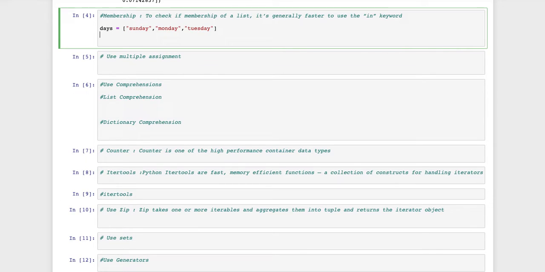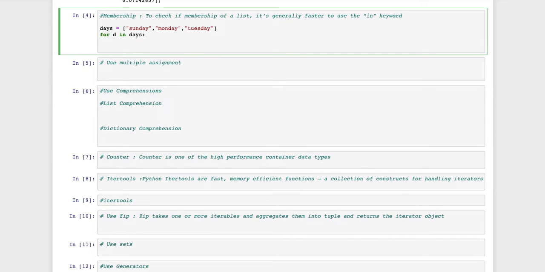And then I want to check if my particular day belongs to the list or not. So for d in days, print.